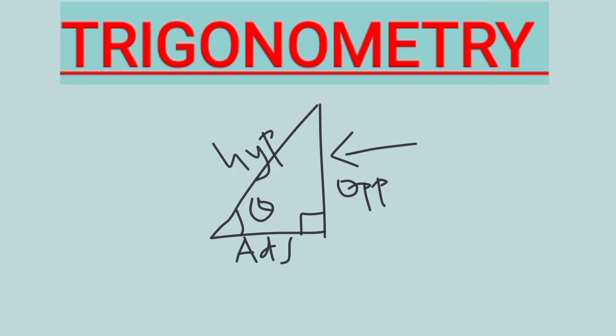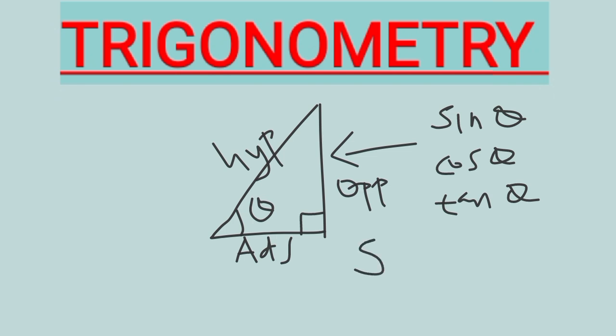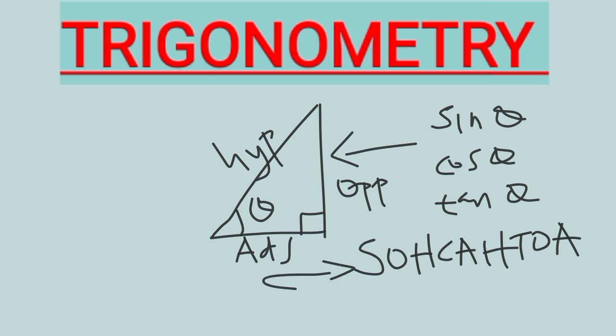Now in secondary, we were finding sine theta, cos theta, and tan theta using a certain mnemonic, which is SOHCAHTOA. Even here, we're not going to run away from this mnemonic. We also use the same mnemonic, just that we're going to add something as we progress here. Let us see how we were doing it in secondary.